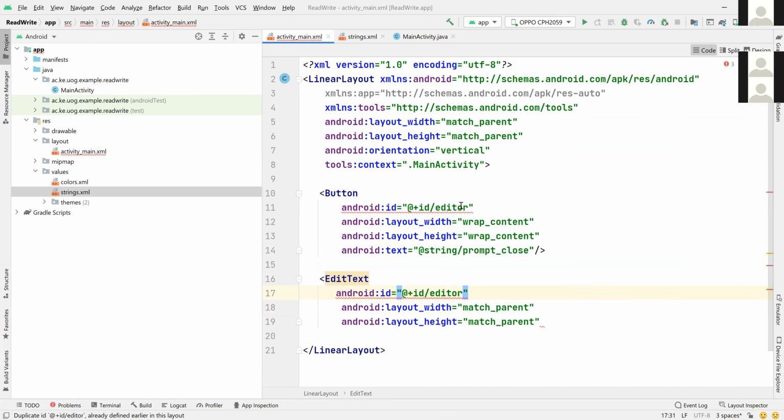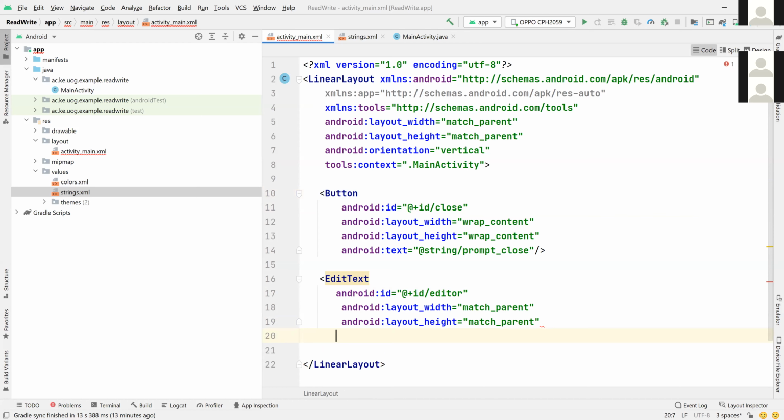This is the button. The button ID, let us call it button cross. But this one we call it editor because this is where we are editing. Sorry for that.